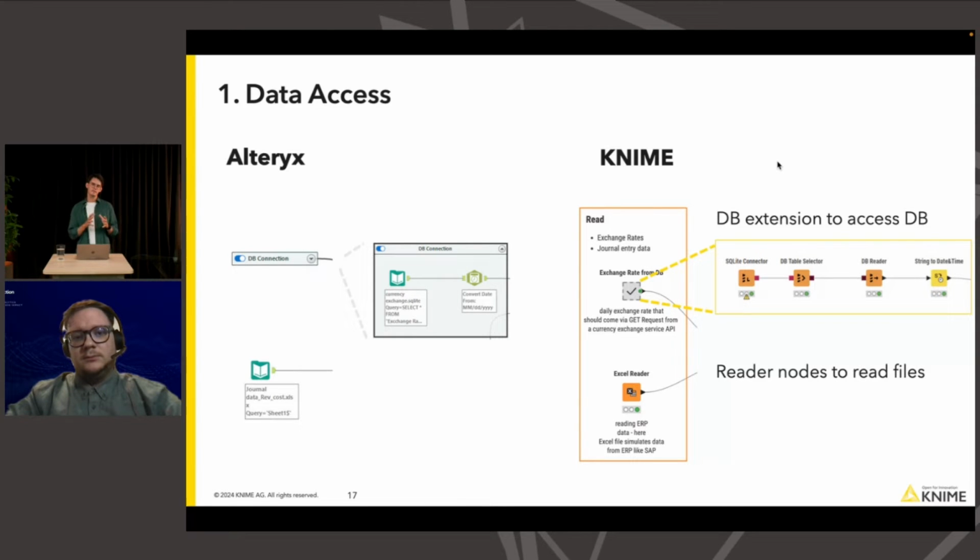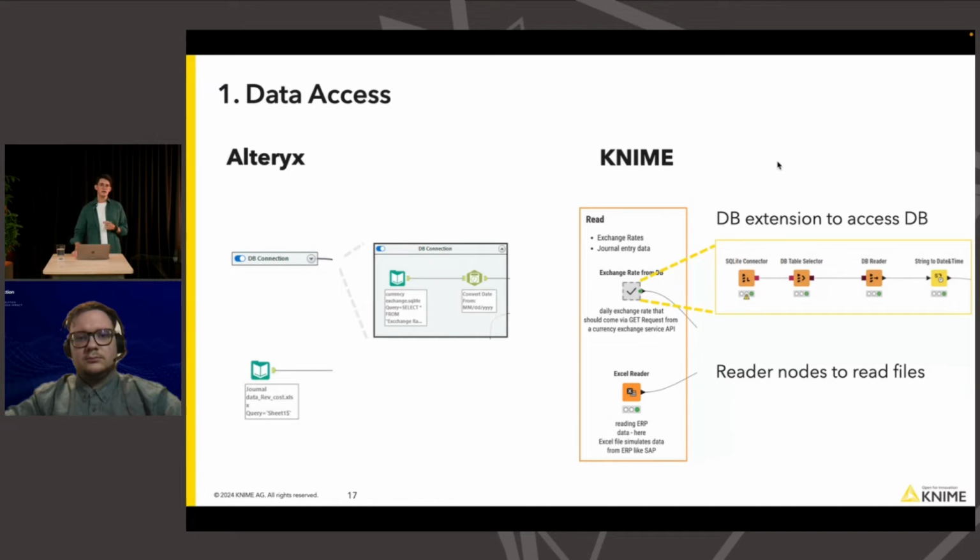Exactly, and the main message here, and this is the difference you probably have to get used to, is that in KNIME there are dedicated nodes for dedicated operations. We'll see this as a theme right through today's webinar. The reason for this, I think, is not only to show visually what the task is doing, but also that if you do step-by-step execution and need to audit your results or do some troubleshooting, it's a lot more transparent what's going on. So that's definitely one thing to take note of.